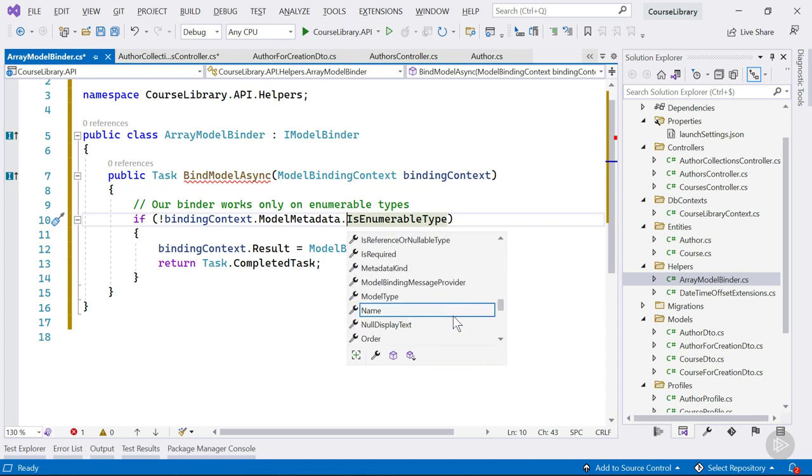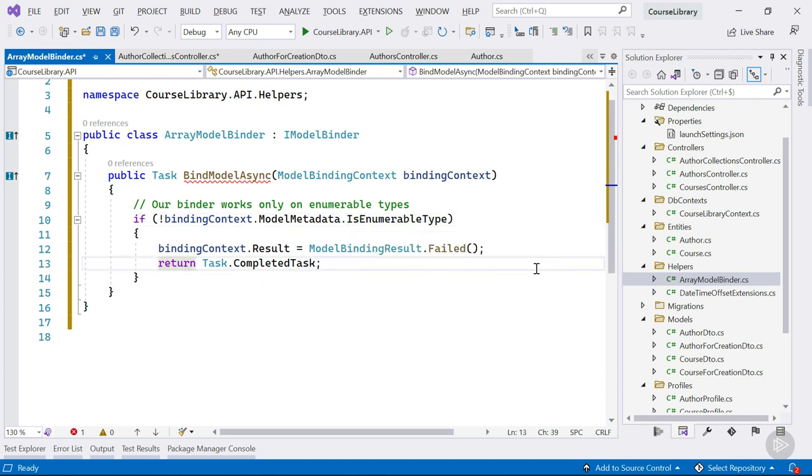A lot more metadata about the model can be found and logic can be written against it if you need it by checking out the ModelMetadata property. So, if this isn't an enumerable type, we state that model binding failed by setting the result to ModelBindingResult.Failed. Seeing we need to return a task from BindModelAsync, we return a completed task.